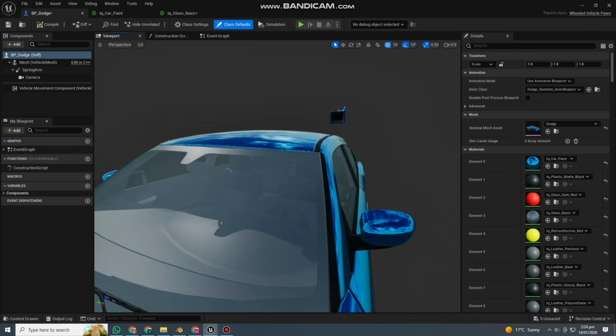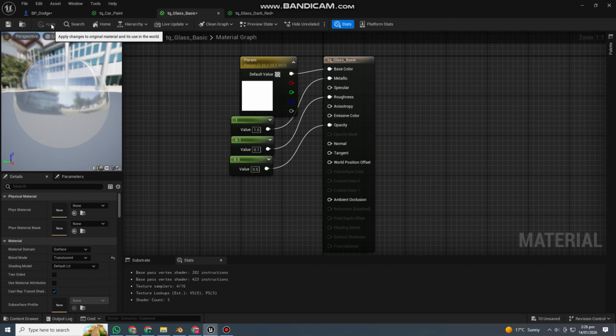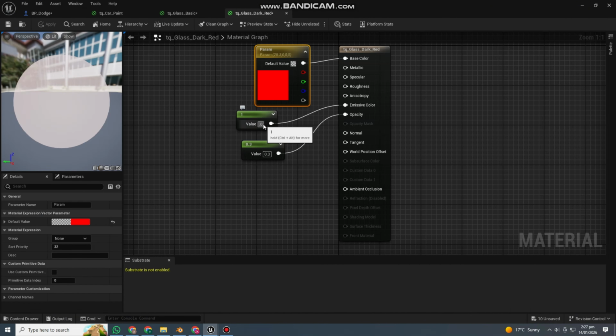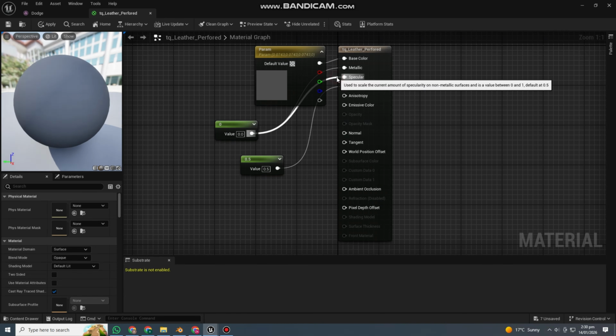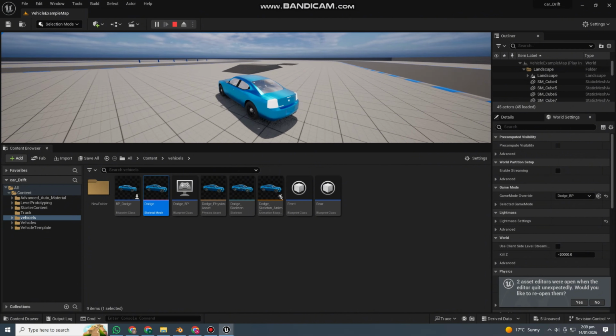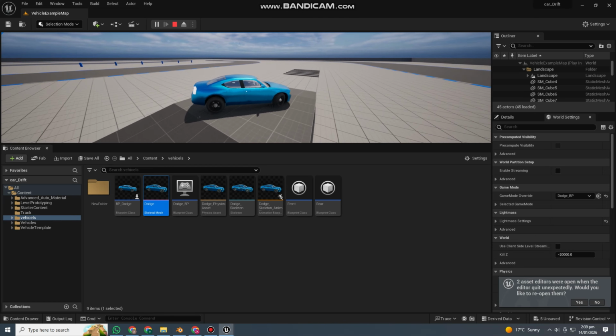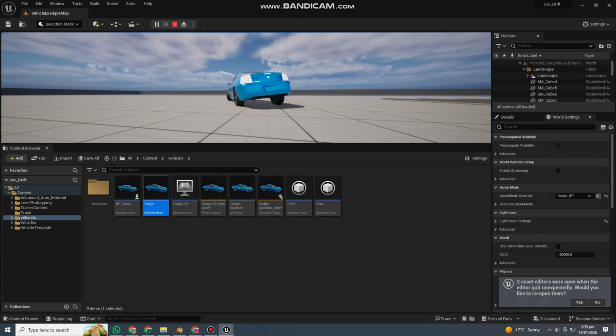The next thing we need to do is apply textures to the car. I'm going to keep the textures simple because I'm still new to Unreal Engine, and I don't fully know the proper or advanced way to apply textures yet. After finishing the texturing, I'm going to start creating the game UI, such as a play button and a settings button. So without wasting any more time, let's start building the UI right away.